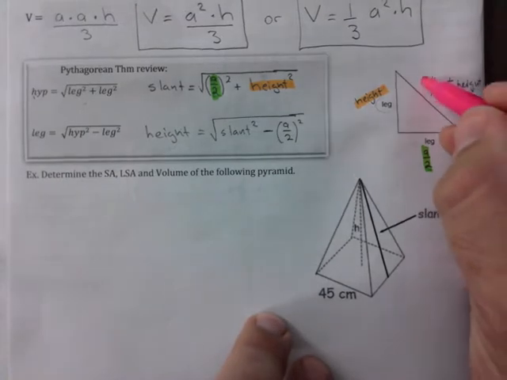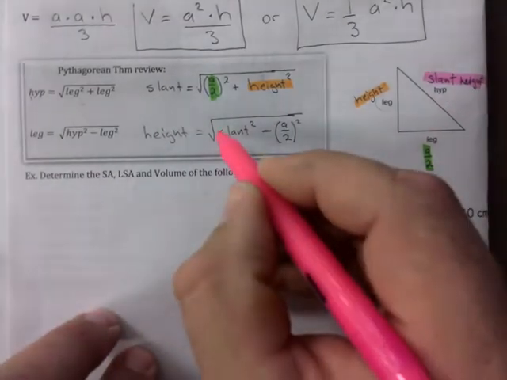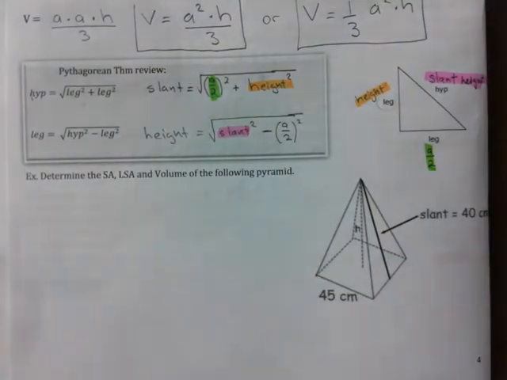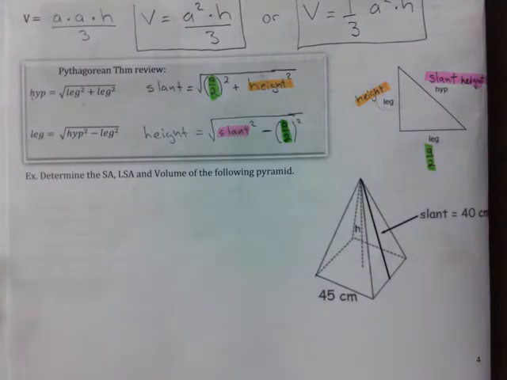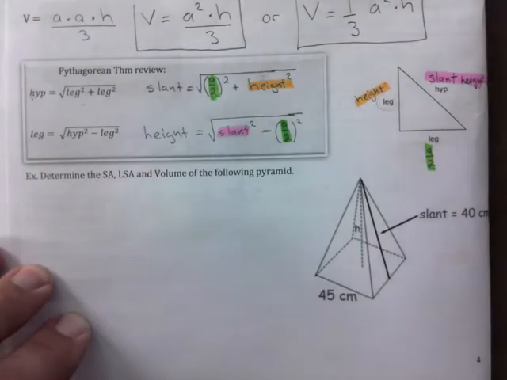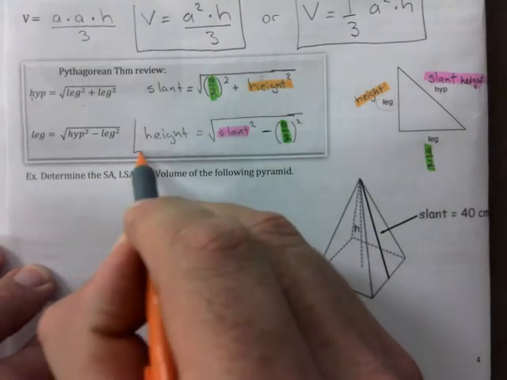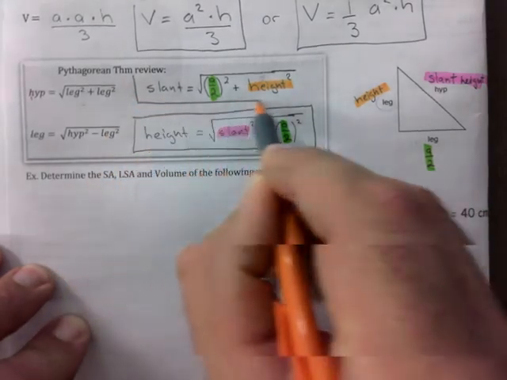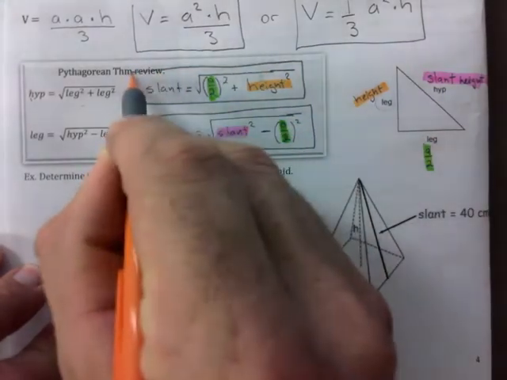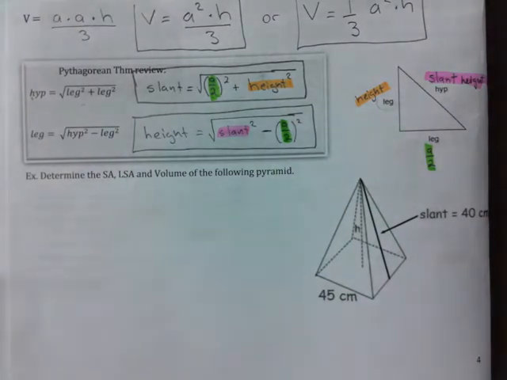And I'm going to give slant a different color. So you see it here. And the green one, I'm going to keep green. So there it is. I will probably box these in because I told you boxed in formulas are very important. I will tell you this. It's the exact same thing for a cone. And there you have it.